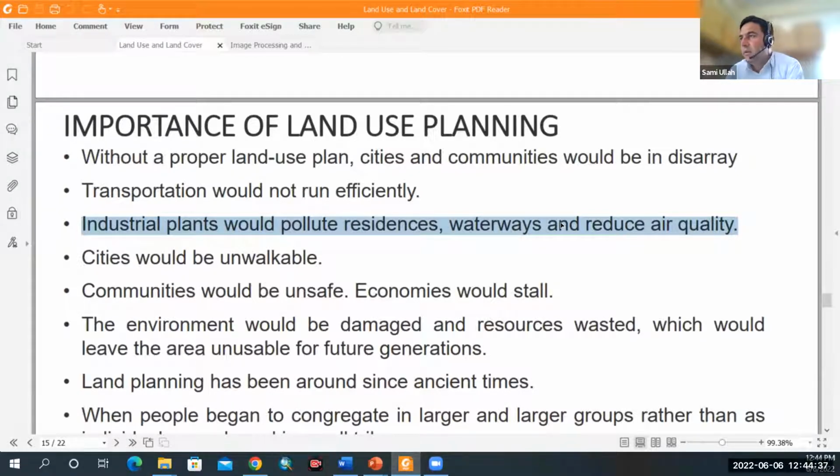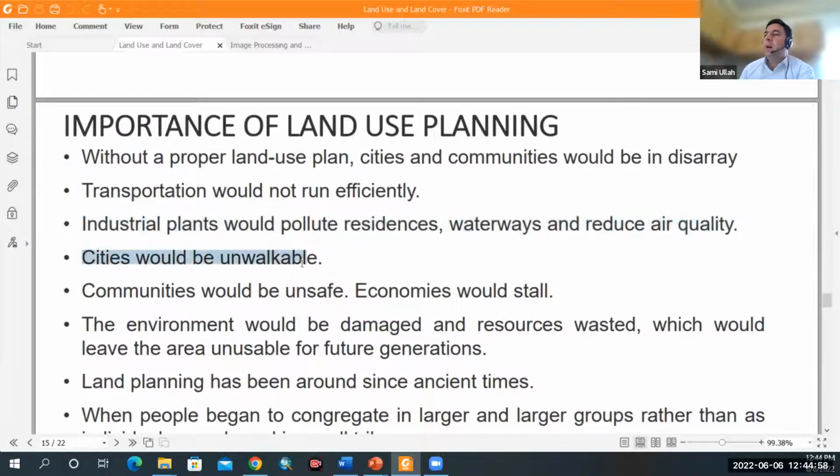What will happen? The industrial plant will pollute the residents' waterway, because this water can go deep into the soil in the form of infiltration, and the water table will also be affected. The air quality of the surrounding area will also not be good.